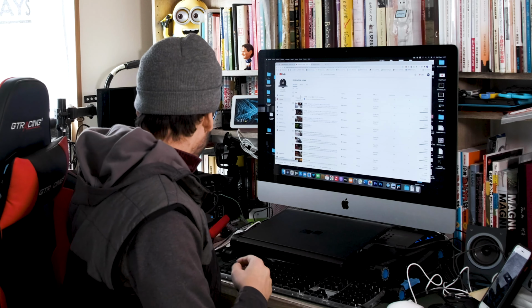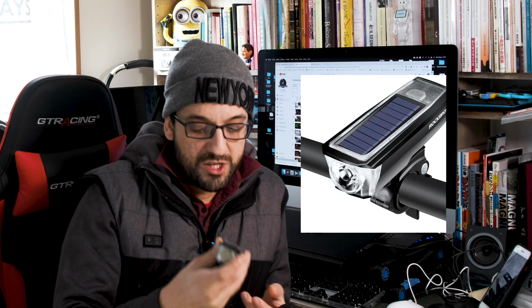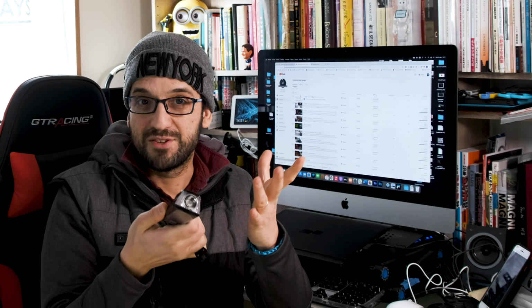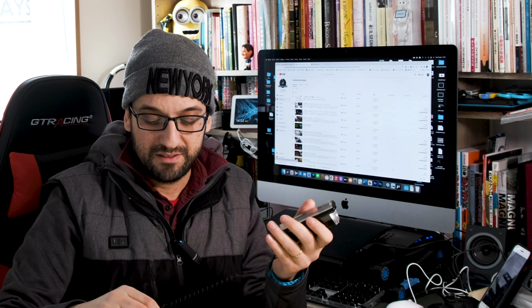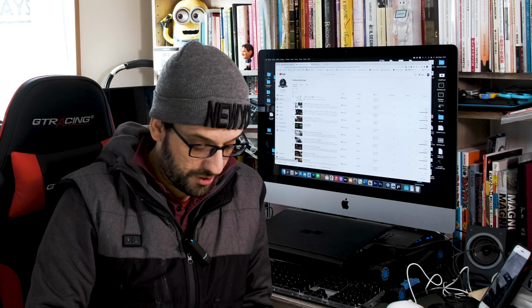And here is what I got. This one from Amazon. I chose this for a couple of reasons. First, because it's not just an additional light that I can use on the scooter, but on the bottom, it has the horn. So if I add this controller, when I click, I can use the horn.